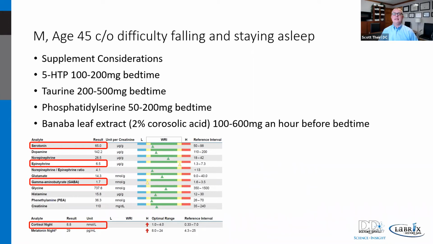Bonabaleve, enzyme modulator, cortisolic acid, anywhere between 100 and 600 milligrams in the evening, up to an hour before bedtime would be nice since he's cranking cortisol really high. Sometimes you'll even do a double dose. You'll do a little bit before dinner and again a little bit more before bedtime, an hour before bedtime, to help decrease cortisol. Now it does it by decreasing cortisol and increasing cortisone. That's fine. And it'll do it very efficiently within just a couple of days.